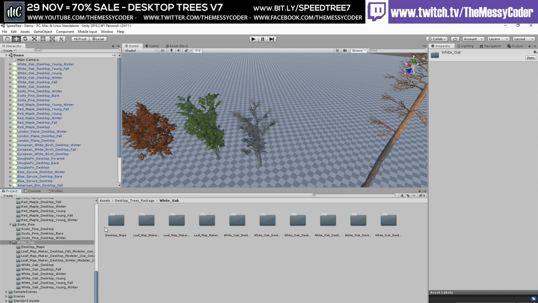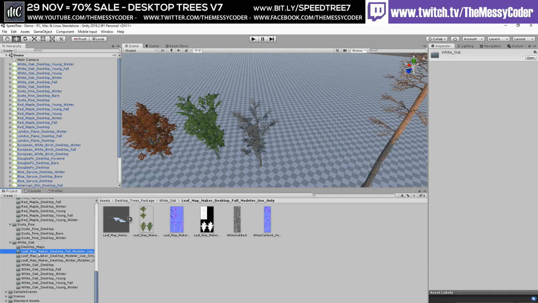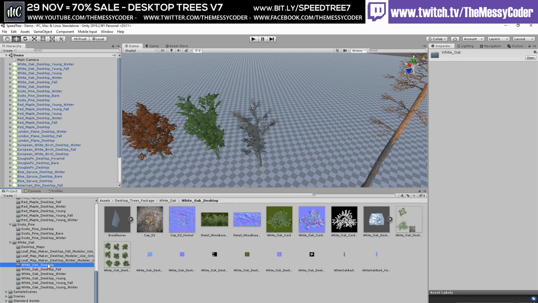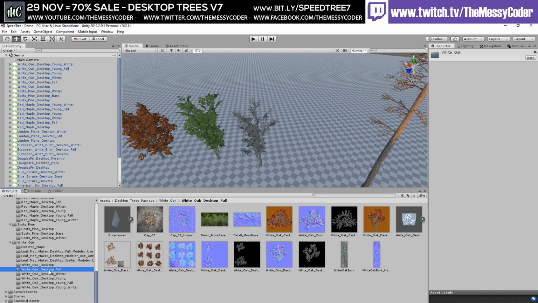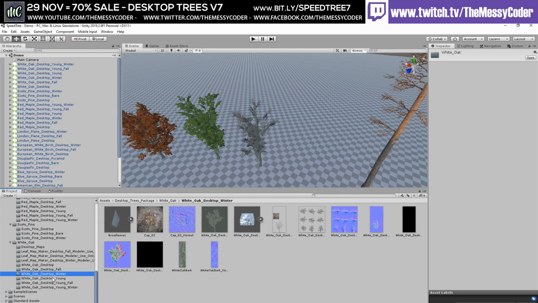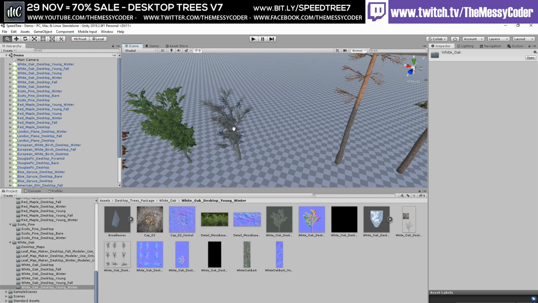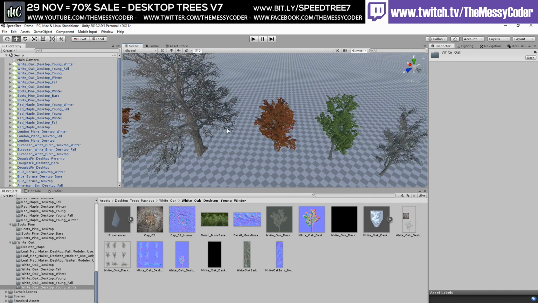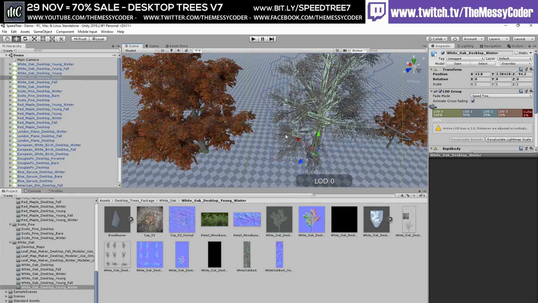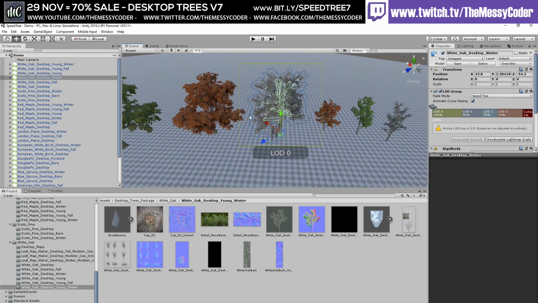In the White Oak folder, you get loads of stuff. You get this desktop mouse. You get this little leaf generator thing, modeler stuff, so you can start playing about with that. And you also get the actual trees themselves. These are one of the bigger ones. You get the desktop, a fall one we call autumn, a winter one, a young one, a young fall and a young winter. Now I'm confused by a lot of these. Is it just smaller? But actually you can see that some are a little bit different. This one here, I'll find him later, he was a little bit peculiar. We had to play about with him.